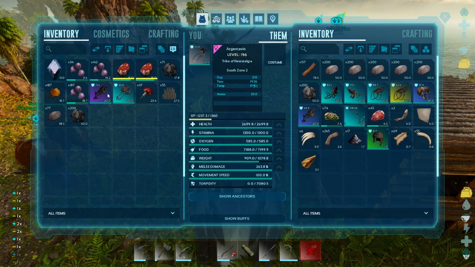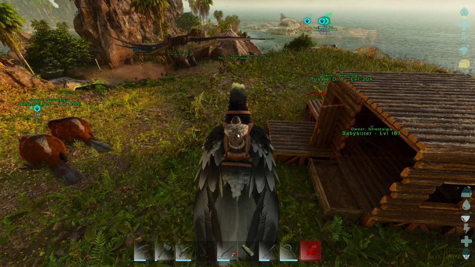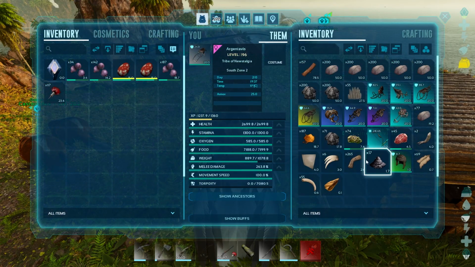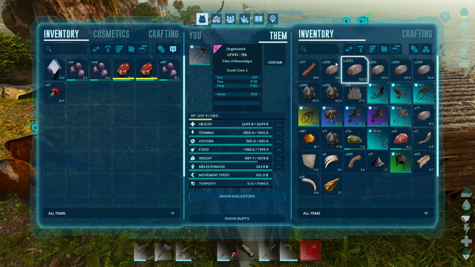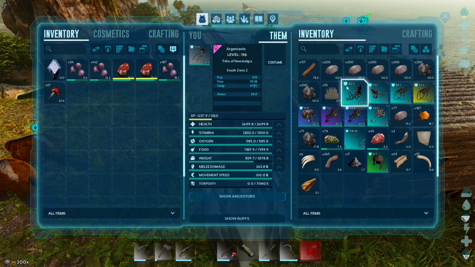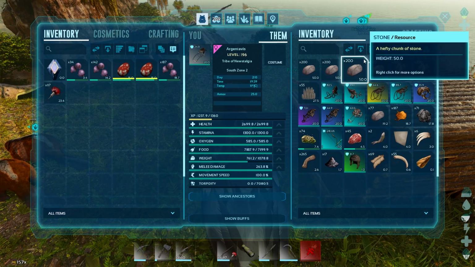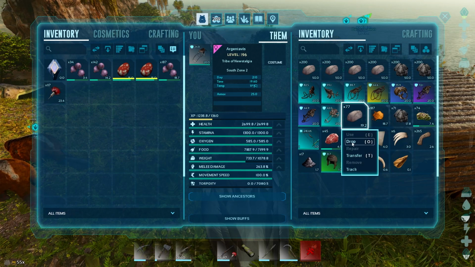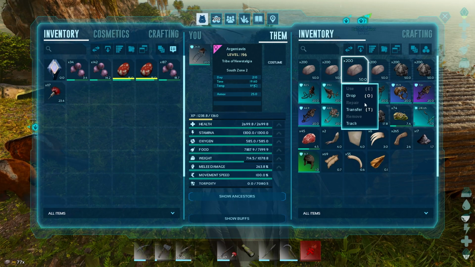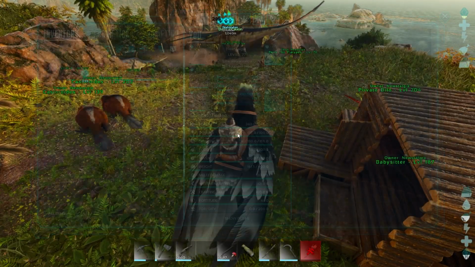Alright, so we have flown all the way back to the old base. Decided to go ahead and load up a bit with some of this stuff. RG is kind of heavy. We may drop some stone. Drop the wood. Get that easier than the stone. I don't think we need the pelt. Drop some more stone. Drop some more stone. RG is still heavy.